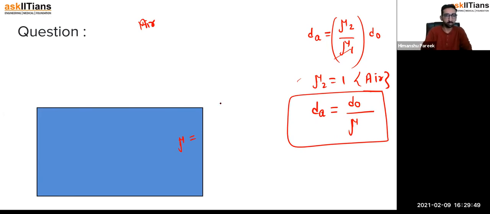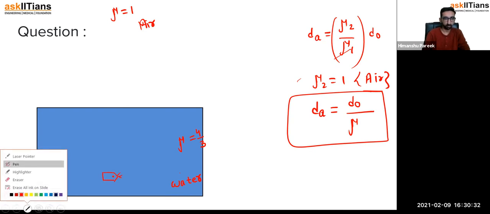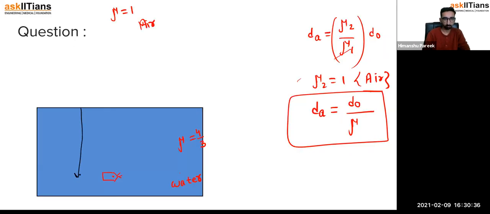All right. So now let us use this in one question. When we use this in a question, I'll be taking the case when the light ray is going from denser to rarer medium. So suppose you have a swimming pool, or you can say a lake. This is a water medium, so I'm taking the refractive index as 4/3. The surrounding is air, so the refractive index is equal to 1. And now there is a fish at the bottom of the swimming pool, at a depth that is given to us. This depth is, let's say, 40 centimeters.